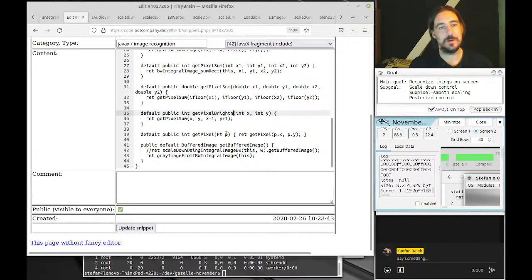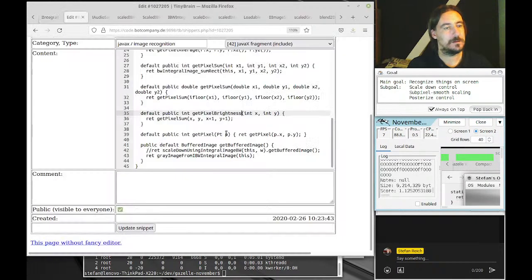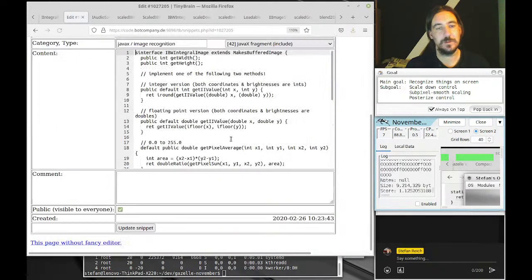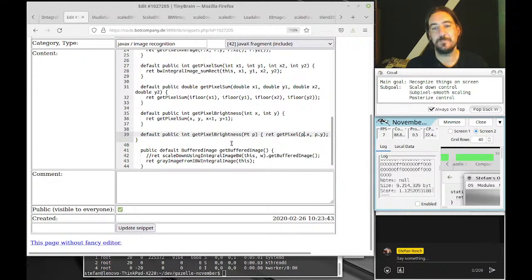Let's say pixel brightness, actually. Pixel sum. Yep. Sure. Oh, we have another one, get pixel with a point object. Let's just be brave and rename them.